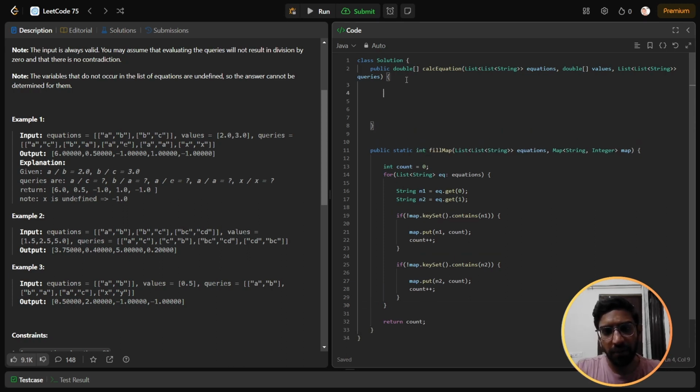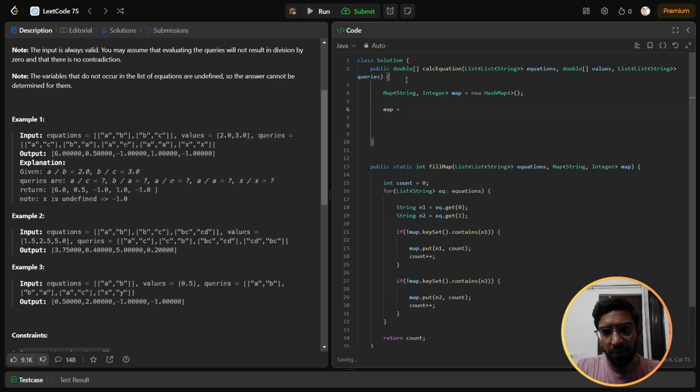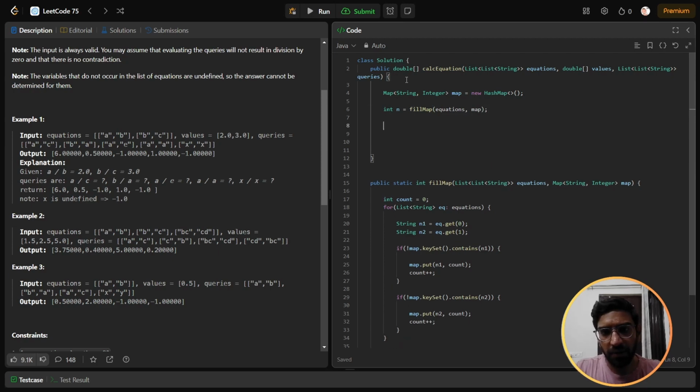To create a map of type string comma integer, map equal to new HashMap, call your fillMap method. Let's say n is the number of nodes, and fillMap, pass your equations comma your map. Now your map is filled.